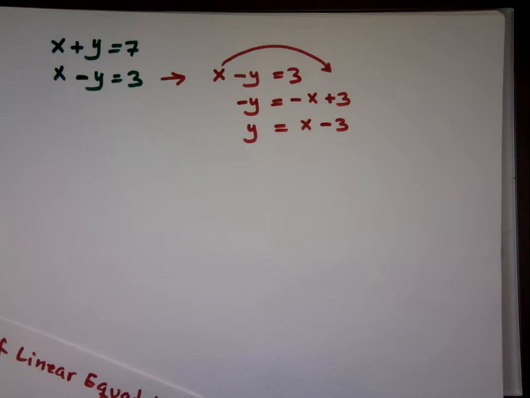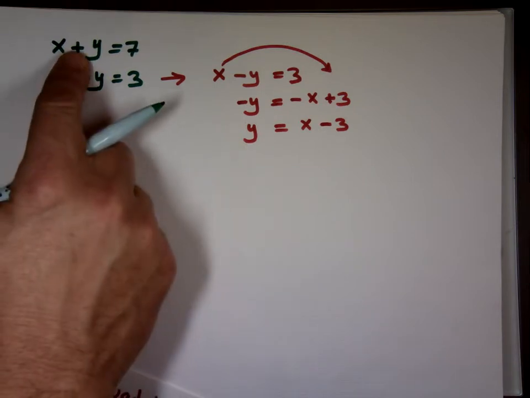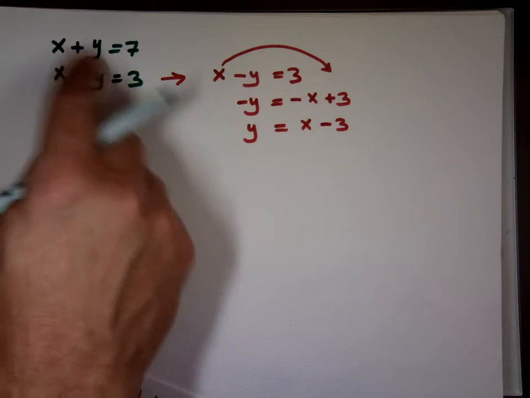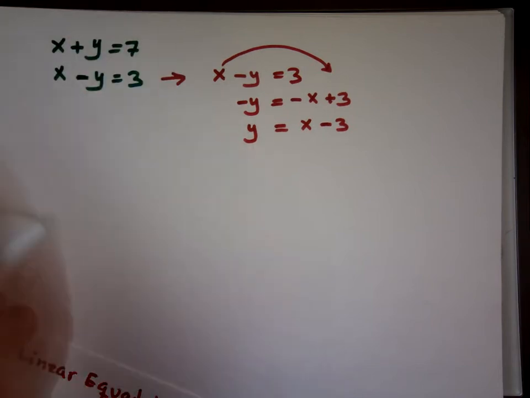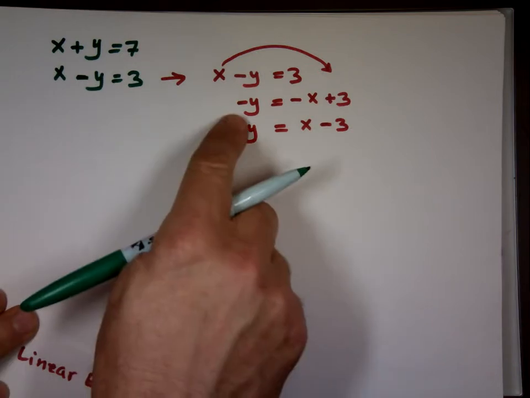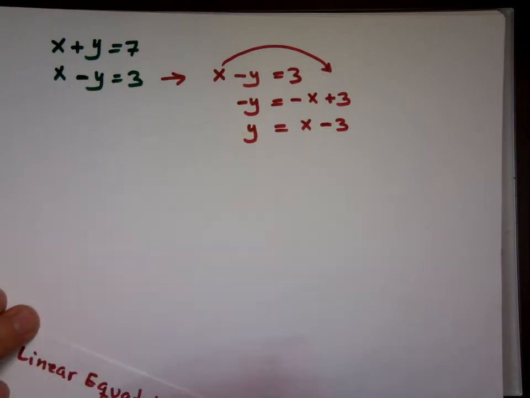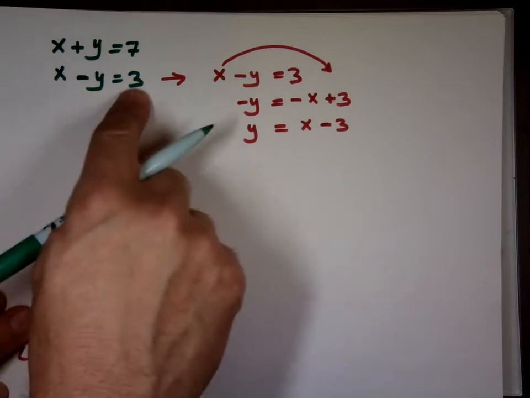When Jamie said this, I said you picked the wrong one. I didn't mean it was wrong, but I meant it probably takes more steps. If you took the first one, for example, and solve for y, just take x there, you have y equals 7 minus x, done. I don't have to divide by minus 1, that extra step. So sometimes you got to think before you decide which one, because one might eliminate one or two steps. But we'll stay with Jamie. He said solve for y, and we did in this equation.